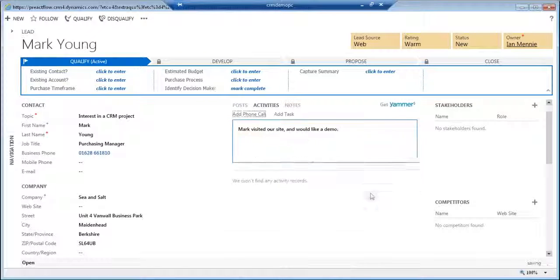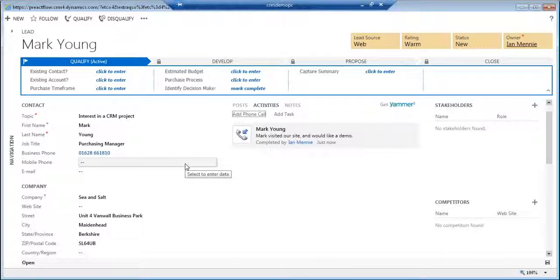So within the interface, the whole concept of this new flow interface is that it's a flat form, and we're allowed to go in and have multiple entry points to the form without having to have lots of pop-ups. So one of the reasons for Dynamics CRM introducing this interface is to remove the number of pop-ups that happen when you're actually working a record. So we can now add our activity, and we still have access to update the lead at the same time.